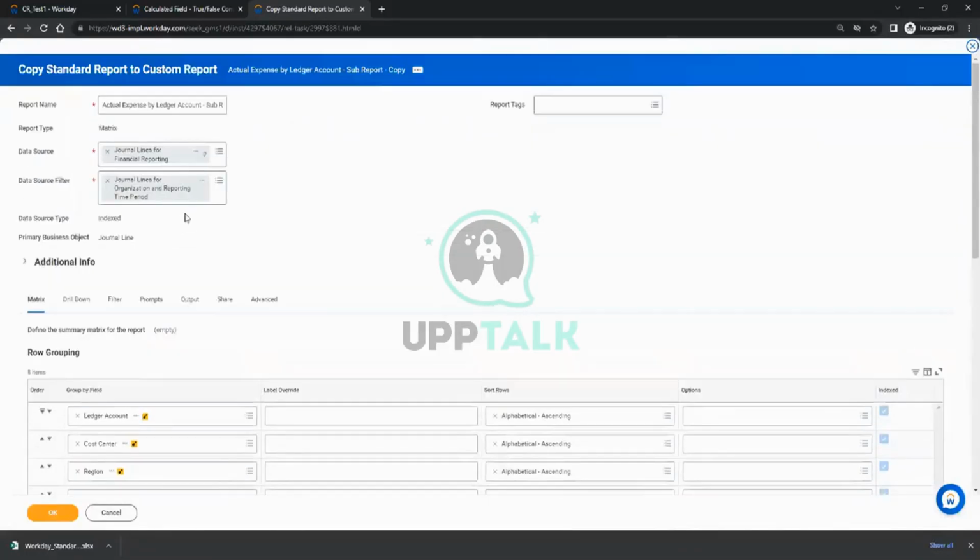It is not an advanced report, it is a matrix report. This kind of report cannot be used in integrations. But from a reporting point of view, you can modify it, and it will give you a good starting point.